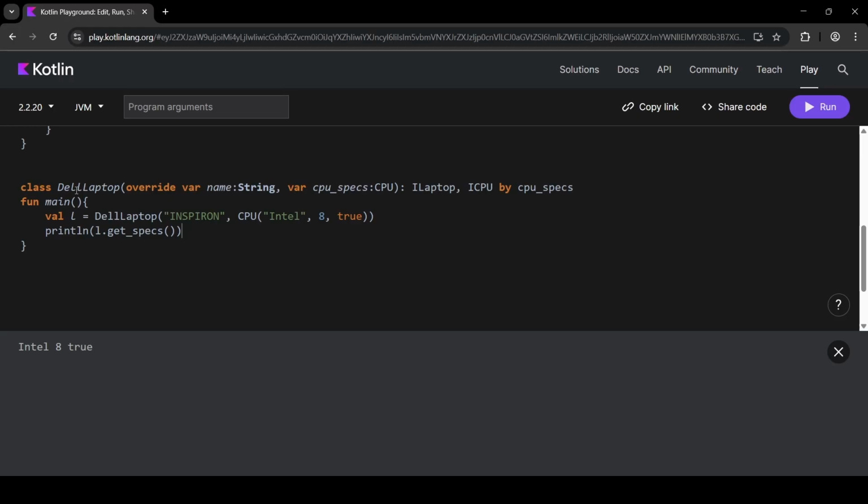Suppose I want to implement a Dell laptop with constant CPU specifications, something like this. So here I'm going to instantiate an object, and I don't want my CPU specs to be a separate variable in my Dell laptop. So I'll remove this property from my Dell laptop and delegate the iCPU calls to this particular object of CPU.